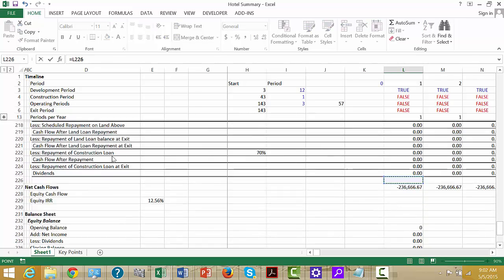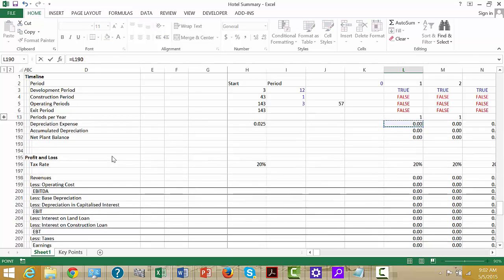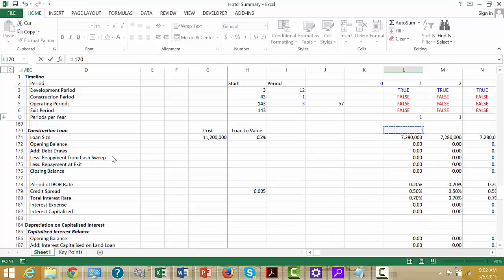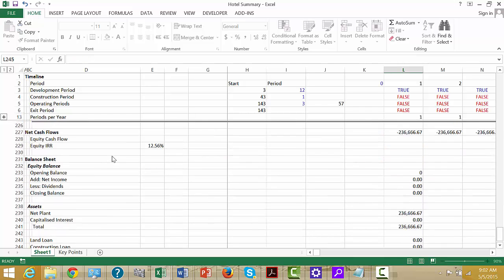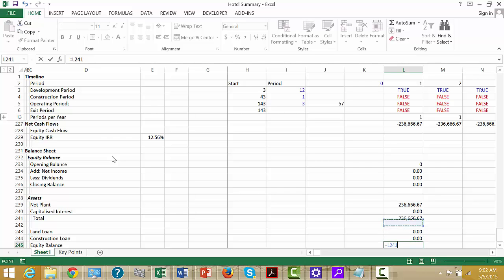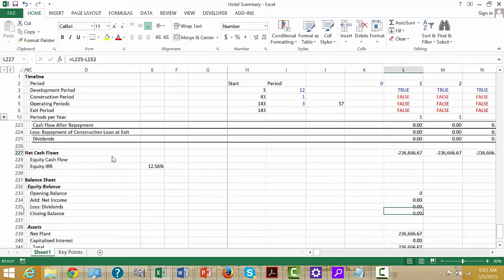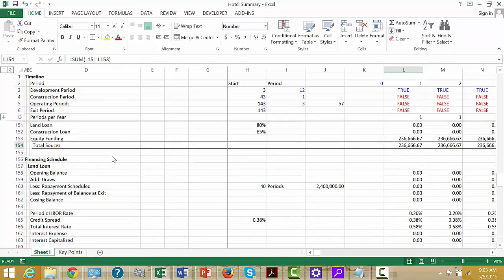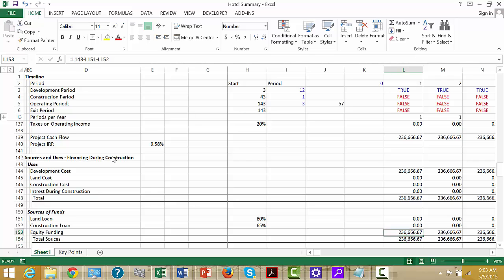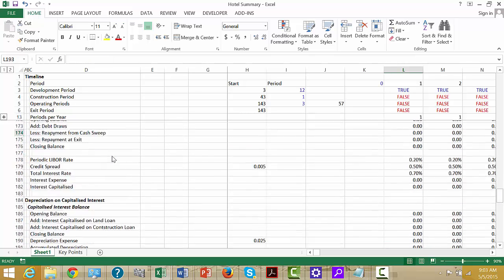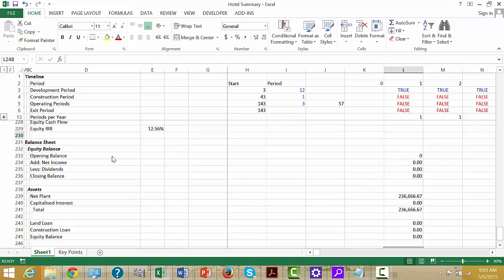Let's put the closing balance of this one, and finally the closing balance of the equity. And what did I do wrong here? Equity funding should, oh, I forgot to add the equity funding.